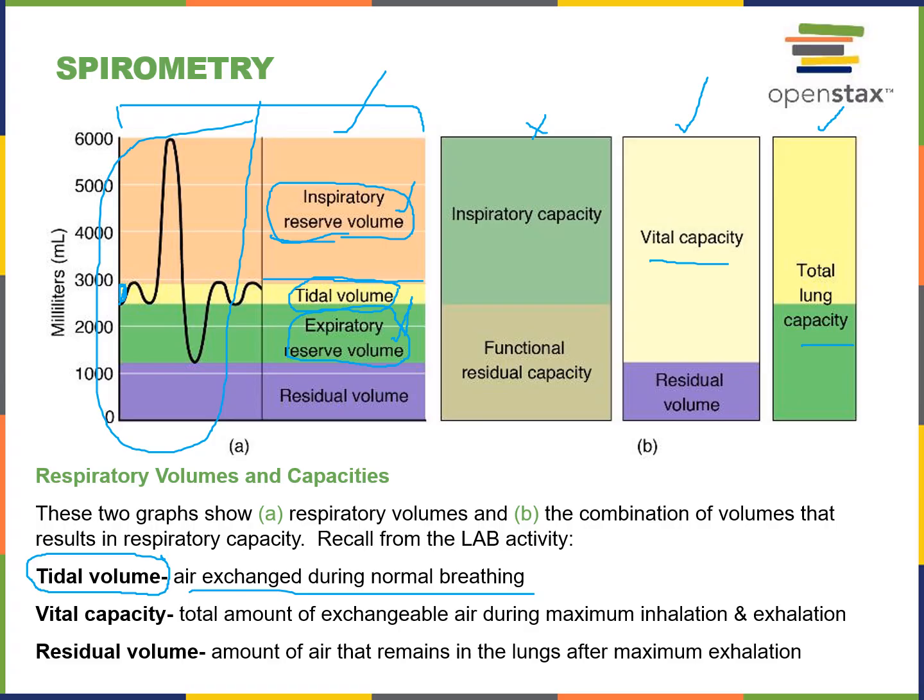So there are values that textbooks like to quote. And for the lab, you've been given some normal reading values for certain things. One of the things you would have noticed if you were doing this experimentally is that the expiratory reserve volume is never equal to the inspiratory reserve volume. And again, expiratory reserve does not include tidal volume. So the question is why? And the answer to that question is that some air is always left in the lung to keep the alveoli inflated.